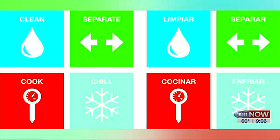There's 4 principles that the USDA promotes, and those are clean, separate, cook, and chill. And those are the ones I'm going to kind of cover today. You may have heard of Fight BAC. That's something you could Google, USDA food safety. All these things will come up in more detail than I can share today. All right, well, get into that a little bit for us, those 4 areas you're talking about.